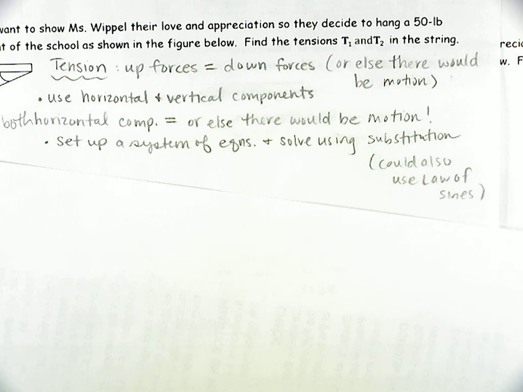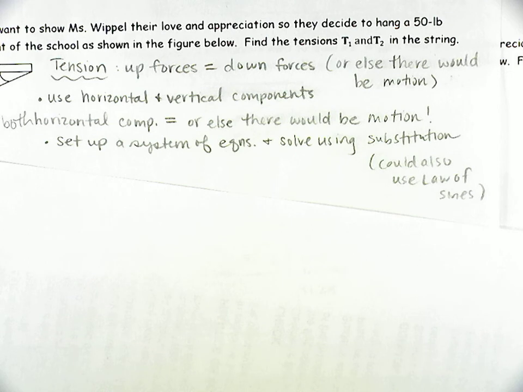If the weight force was pulling down, what would happen to the weight? It would fall, right? If I exert a force on this desk going up, the up force is greater than the down force, and that's why the desk moves up. So what we want is for them to be equal to each other, or else there would be motion.